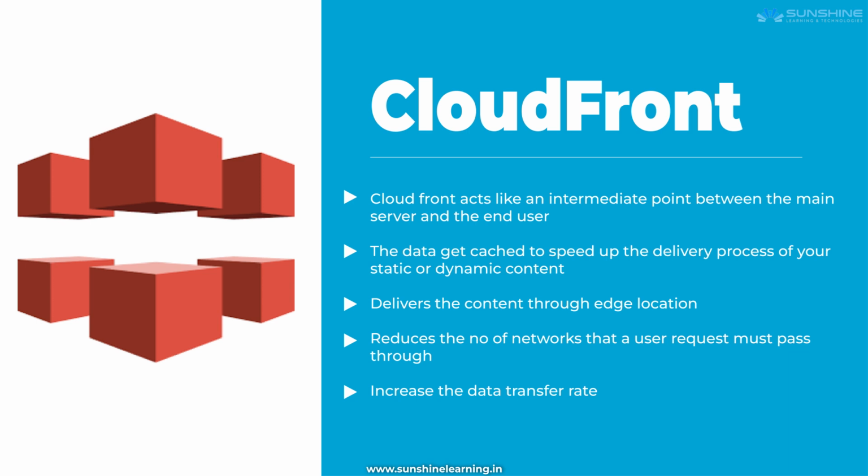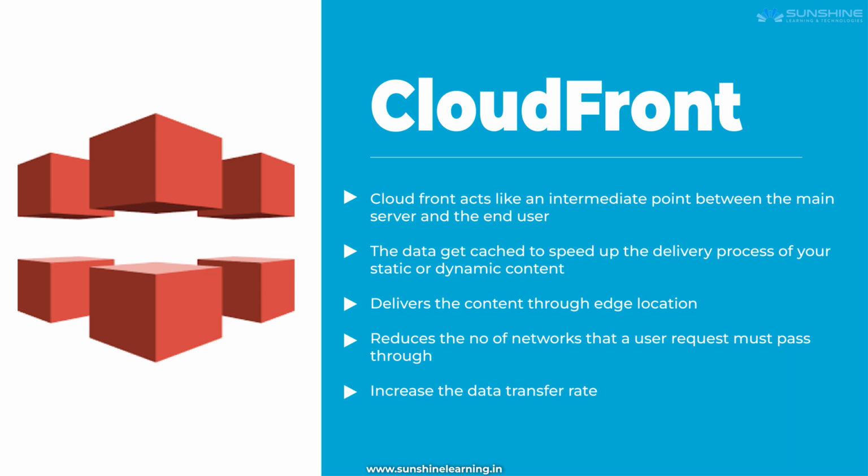CloudFront is called a content delivery network or content delivery service. It acts like an intermediate point between the main server and the end user. The data gets cached to speed up the delivery of your static or dynamic content, and it delivers the content through edge locations. So what are edge locations? Edge locations are points of presence servers, or POP servers.